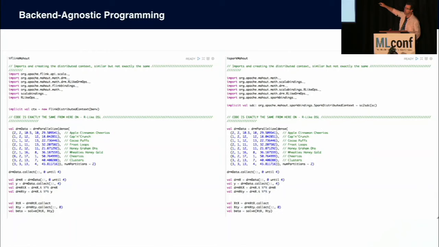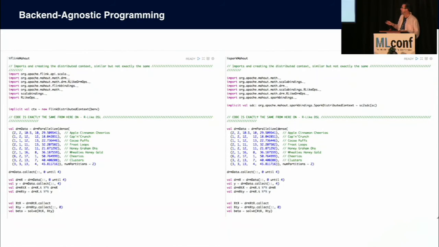This is in Zeppelin Notebook. The code at the top is some boilerplate imports up to ordering. Most of the imports are the same on the left and the right, but the difference there is setting up the context for Flink on the left is just slightly different than setting up the context for Spark on the right. After that, your code will move from any backend to any other backend with no changes.